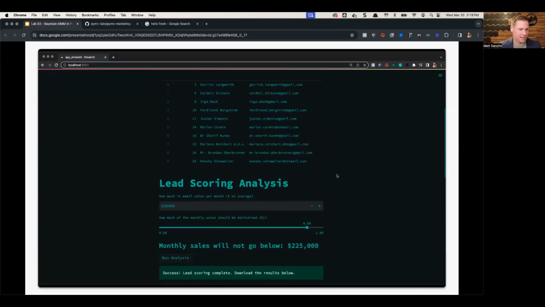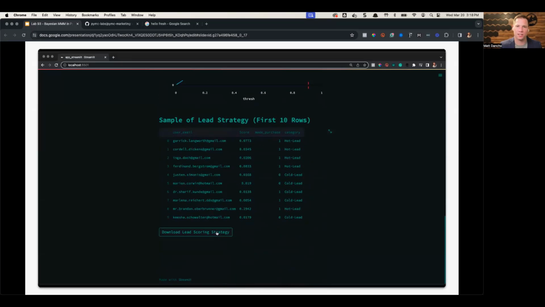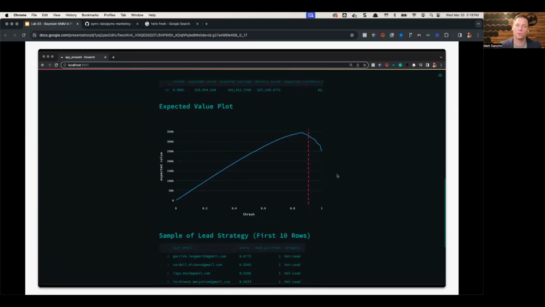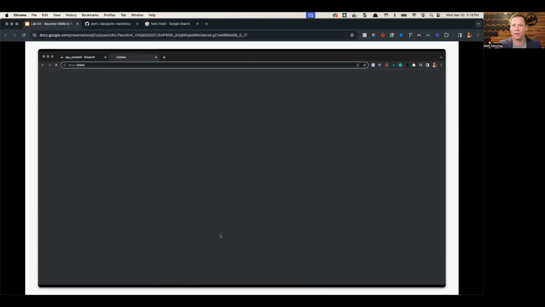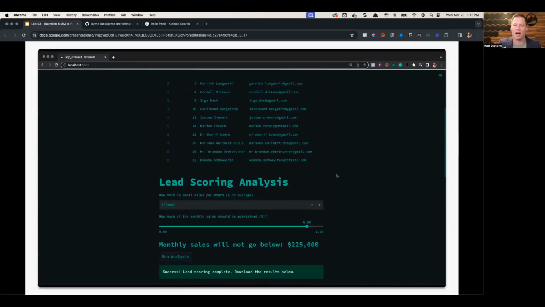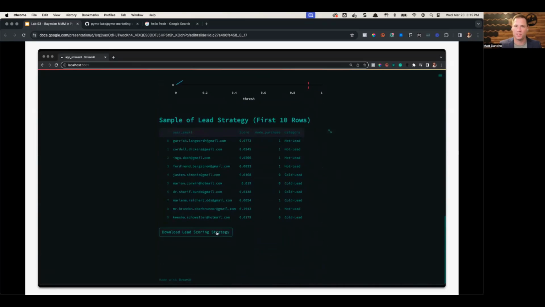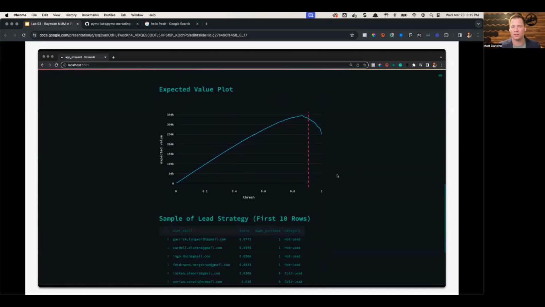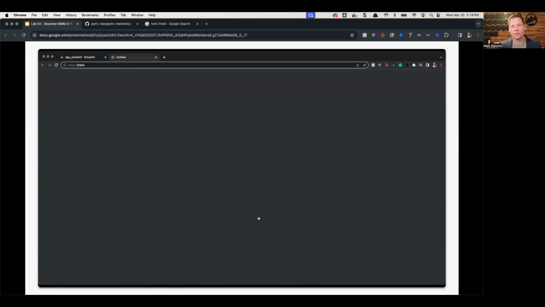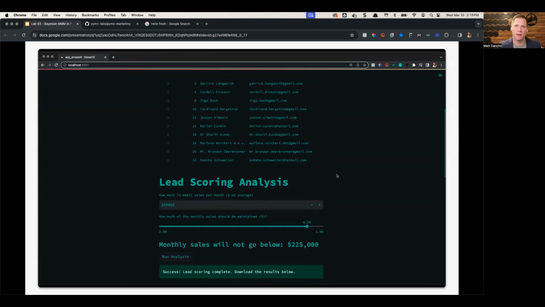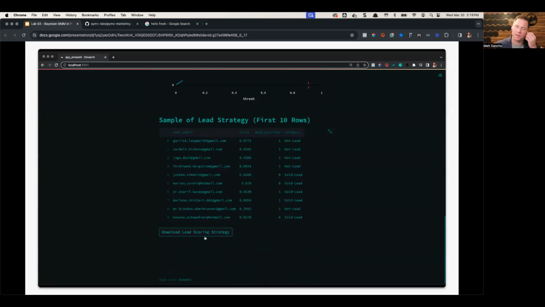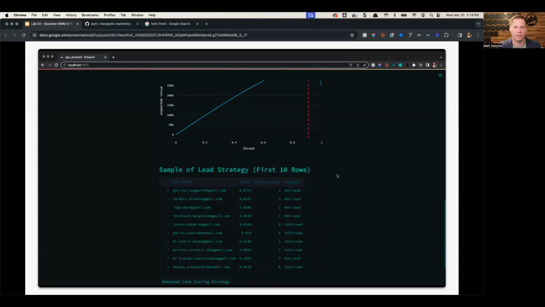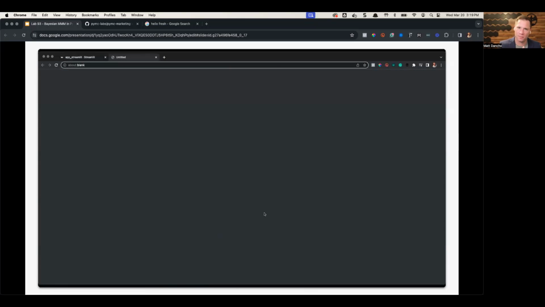This is an example of a web application that solves a different marketing problem. If you're in marketing analytics, something we commonly do is called lead scoring, where we upload an email list and run some machine learning algorithms to predict their likelihood to buy. We segment them into hot or cold. The hot ones are ready to buy, so we send them sales emails. The cold ones, we nurture, giving them more valuable emails to get them excited about what we're doing and move them further from cold to hot.